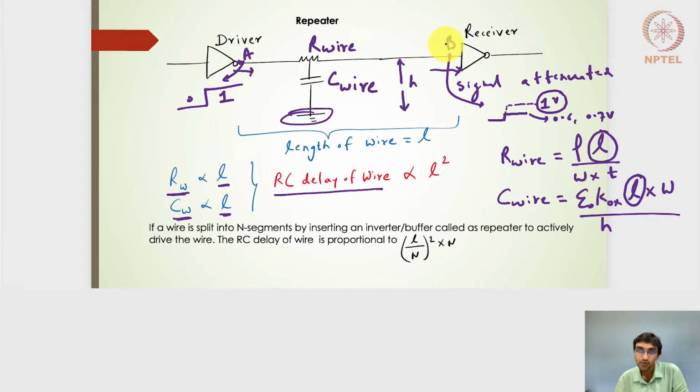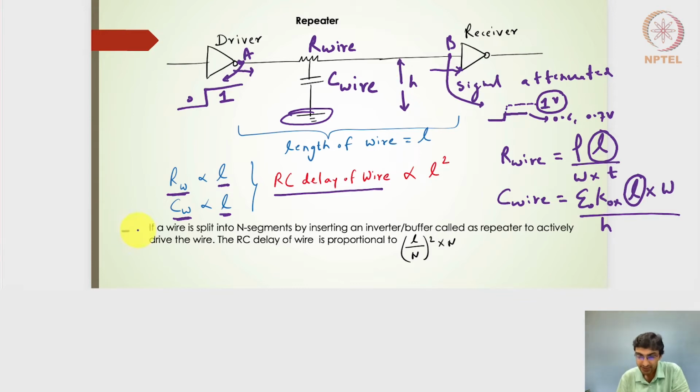That is something we have to look into, because we don't want the interconnect propagation delay, or the delay due to the wiring, to be very, very large compared to the computational delay. The driver and receiver could be substituted by some other combinational circuits than what I have shown here. Instead of the inverter, it could be any kind of combinational circuit. And if that is the case, the computational delay that we achieve should not be dominated by the overall length of the wire. So we need to do something about it.